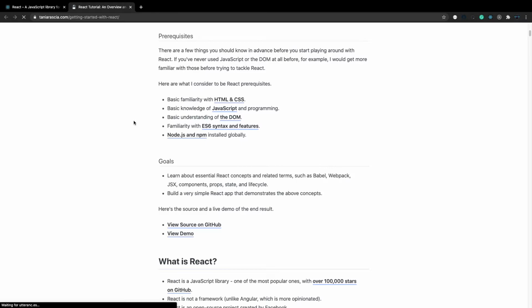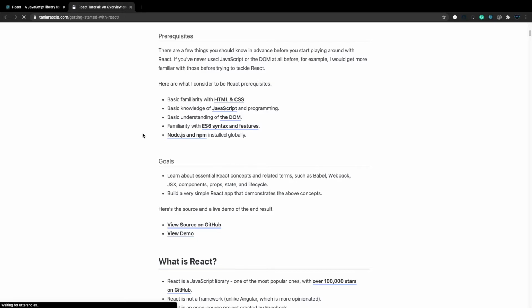And also a basic understanding of the DOM. I don't think this is really important for our tutorial, but if you have that, it will be really good. And also be familiar with ES6 syntax and features. ES6 syntax is just some of the newest JavaScript syntax that we are going to use with React Hook. And also you should have basic knowledge about Node.js and npm, and we are not going to interact with this a lot, but we'll explain just the very basics of the things that we need to create a React app and use React Hook.